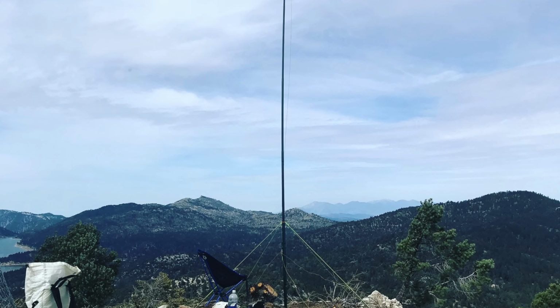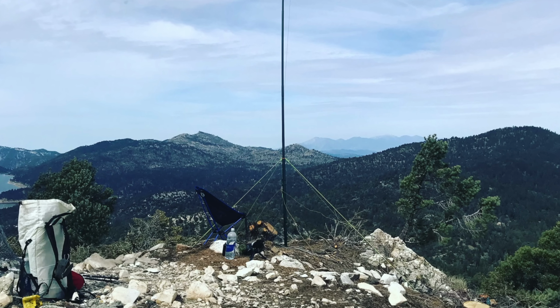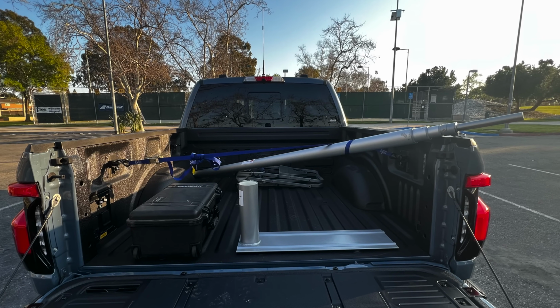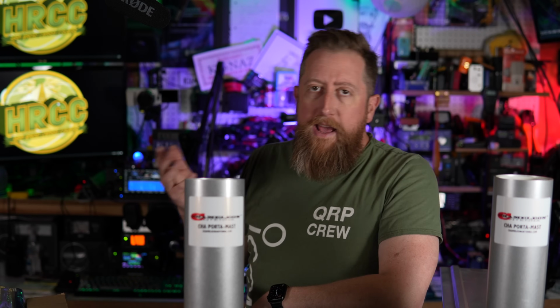I like portable ham radio. I love Parks on the Air. I like just being outdoors, but most of the time when I go outdoors with ham radio, I'm generally putting something on my back and hiking a ways. I'm not expected to be car portable or based in my vehicle. But since buying my Ford F-150, I've now had the opportunity to get a little bit more active with what I would call car portable or vehicle-centric ham radio.